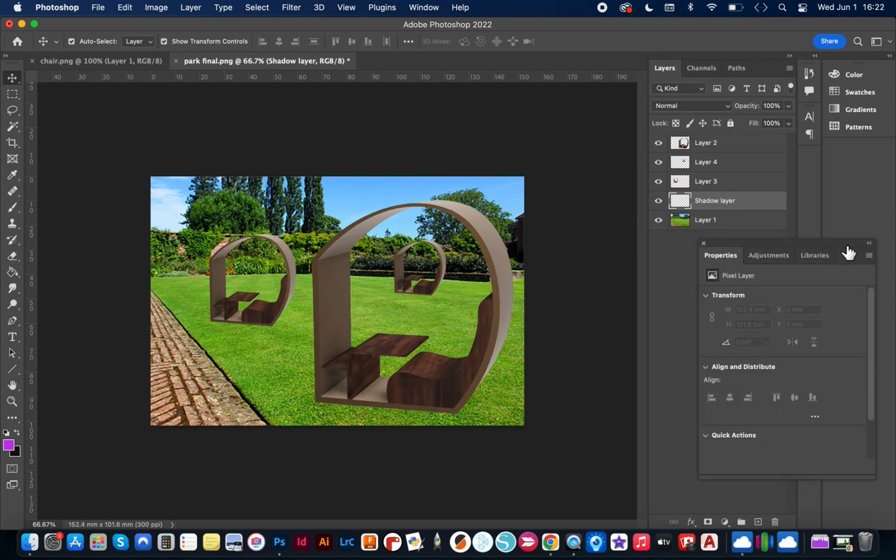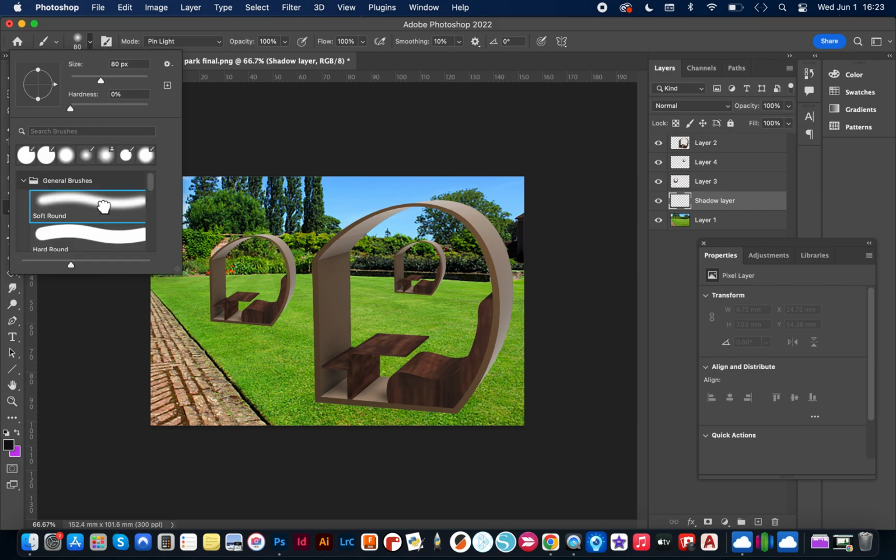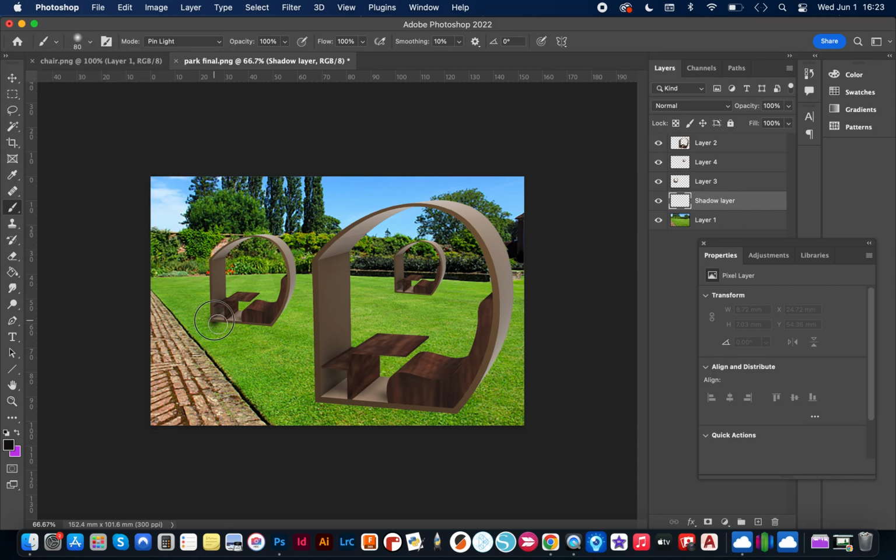So your shadow layer, super easy. We're going to go over to your paintbrush and choose black and just make it black, right? And you can see how that's a harsh edge. We want a nice, soft, fuzzy edge. And we're going to pretend like there's a shadow. Depending on which direction your light's coming from, in the picture it looks like the sunlight's maybe coming from the right-hand side. So maybe it's hitting the back side of that thing, and maybe it's casting a shadow this way, right? I know this looks really dark, but it'll make sense in a minute.